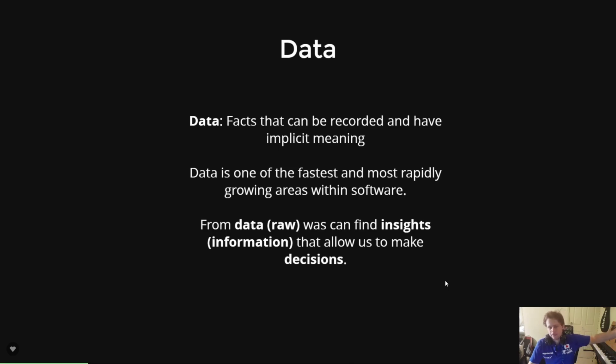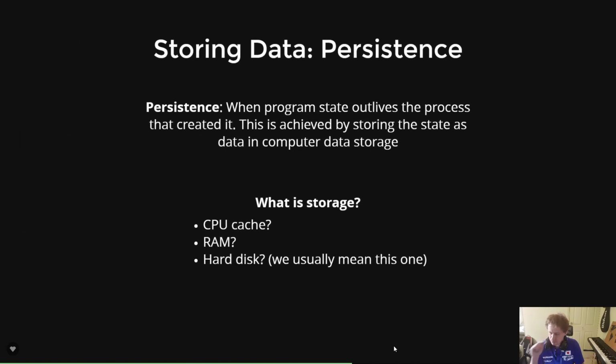The formal way of thinking about it is that data is meant to be the raw stuff that you have, and information is what you derive from the data. Now, there are topics where we can talk about data and databases and whatnot, but we can simplify all of that and ask what is a big deal when it comes to data that a lot of you haven't been exposed to yet. This is the idea of persistence. Persistence is where your program state outlives the process that created it.